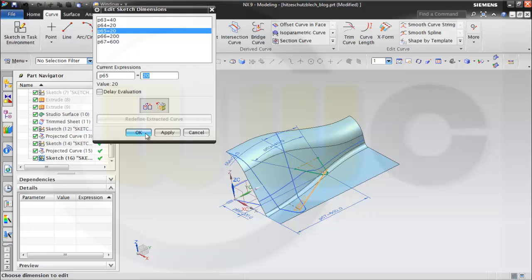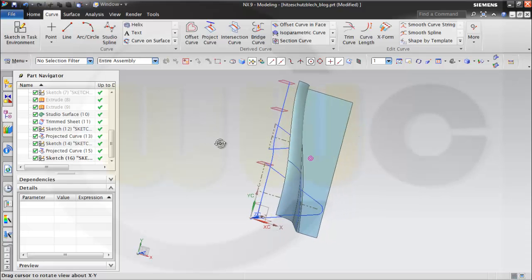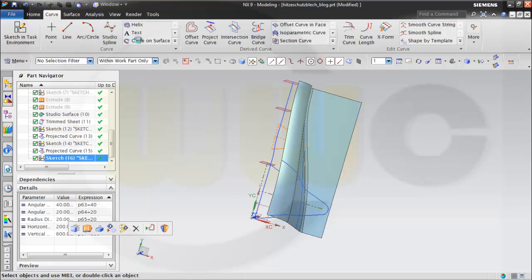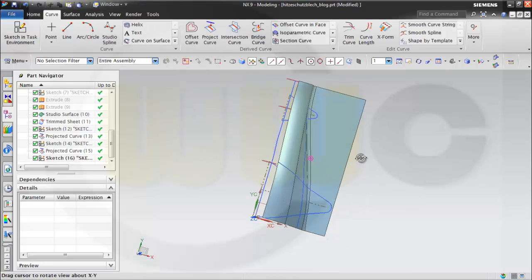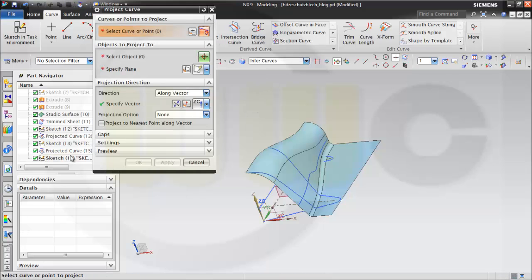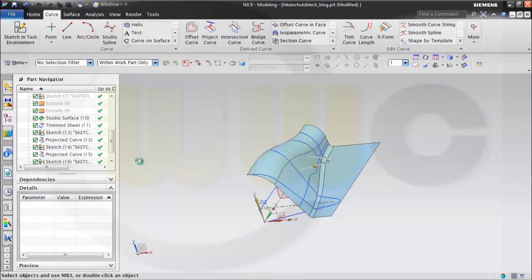And okay. It's not quite right, so this one should be not 600 but 800. Yes. Now let's project this sketch also. This should be projected onto the trimmed sheet along the same direction. That's okay. So, okay.